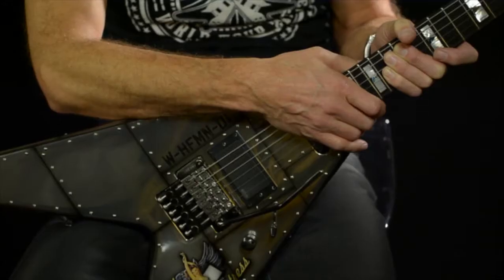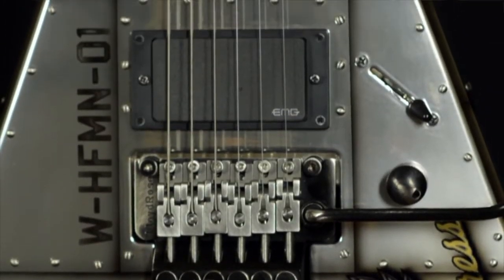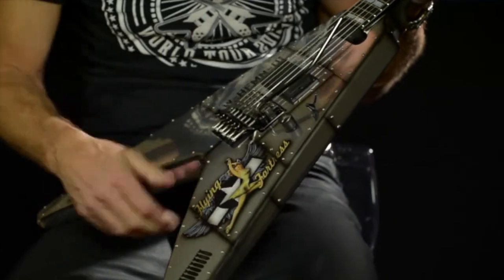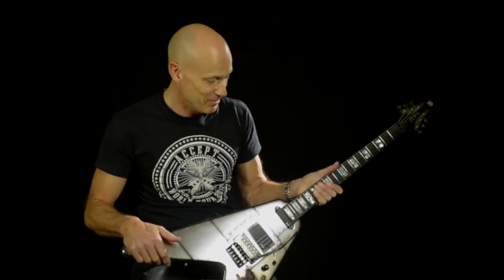I felt it was time for something new as well. I just wanted an upgraded look and something fresh, and I had the idea to make it look like a World War II bomber. There's a name association of flying V with flying Fortresses and that whole idea — it's a war machine. So I thought if they can make a guitar look like a World War II bomber, that'd be amazing. And if anybody can, it's Framus. They did this just killer job — painted this wooden body to make it look like aluminum. We have the decal lady on here and we've got real rivets that you can actually feel and touch. This is as close as it gets to the real thing. I love it.